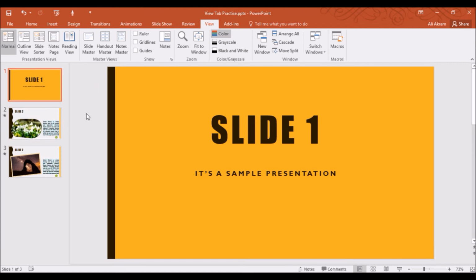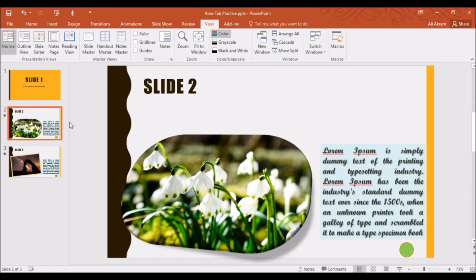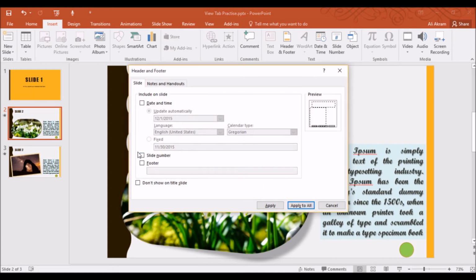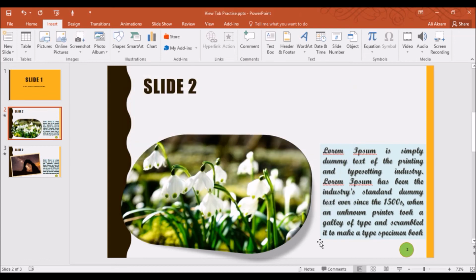Now our slides are in the perfect arrangement. In order to give our slides the slide number, we'll go to the Insert tab, click on Slide Number and check this box. Click Apply to All. This includes our slide number in our slides.